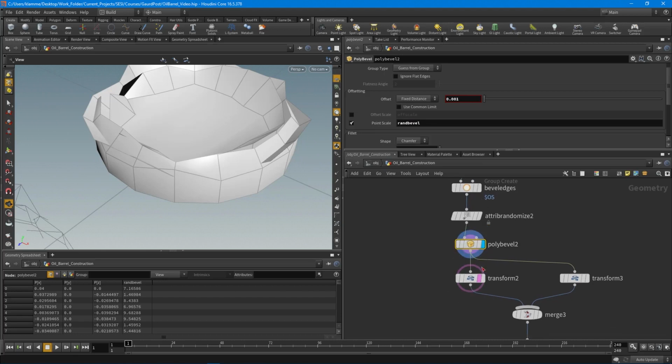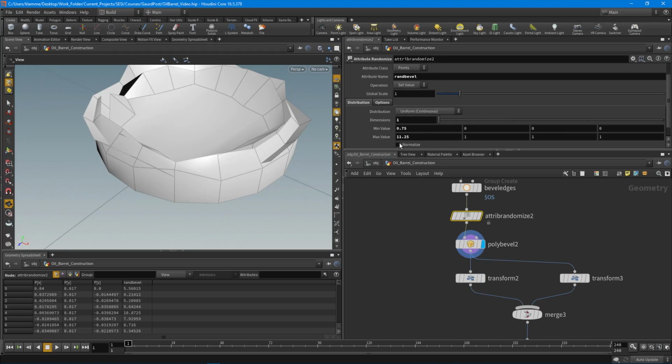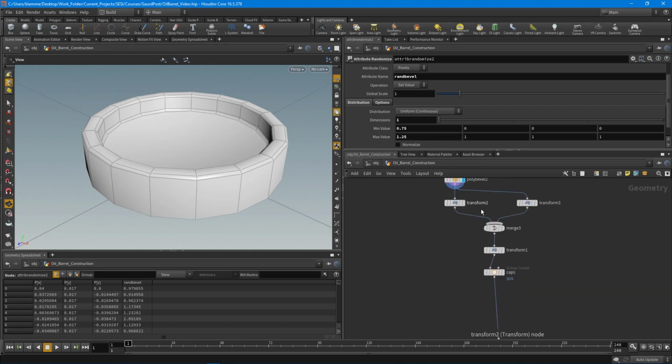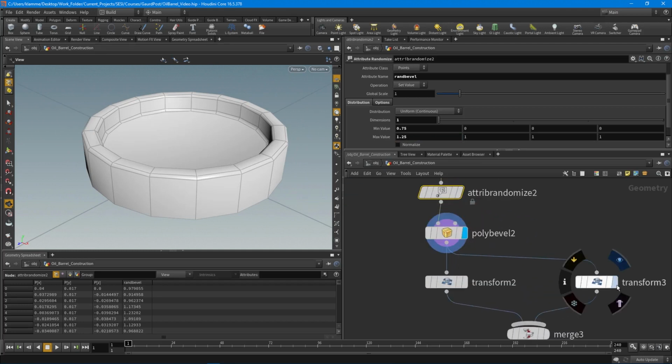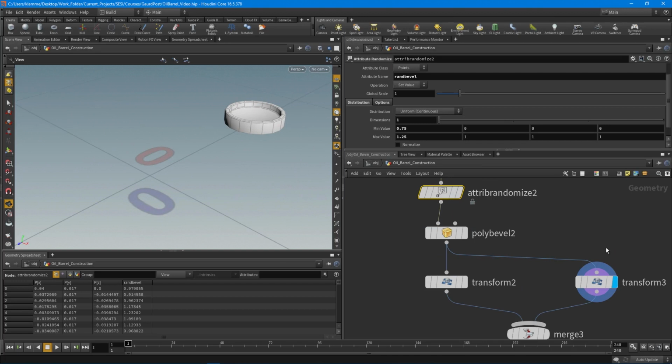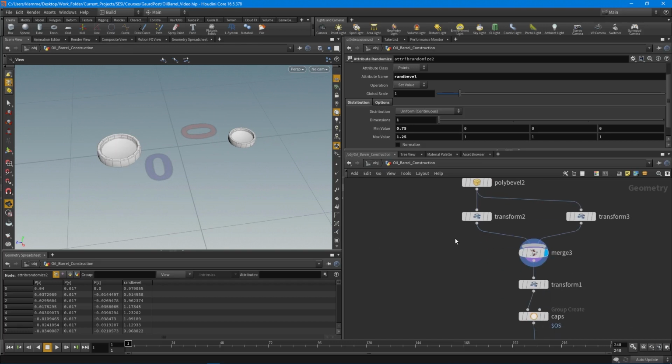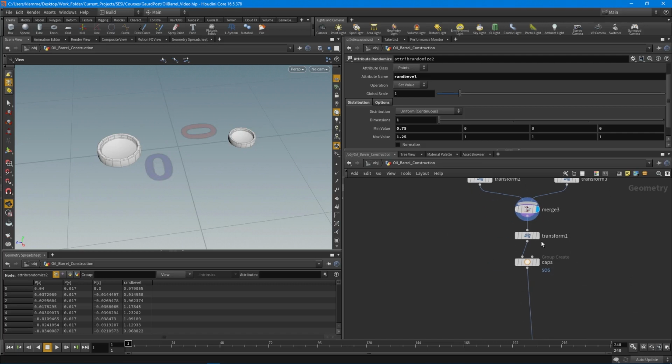And that was quite a bit there. Oh, huh. There we go. Cool. So now it's randomized. All right, so then all I did was make a copy of it and just moved it over and made it a little smaller. And that gave me the 2 caps, one's for ventilation, I think, and the other one is the actual cap that would pour out whatever liquid or whatever's inside the barrel.